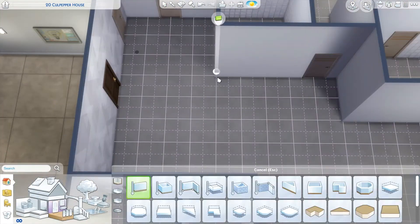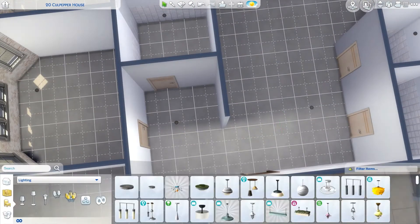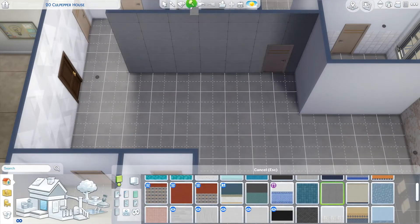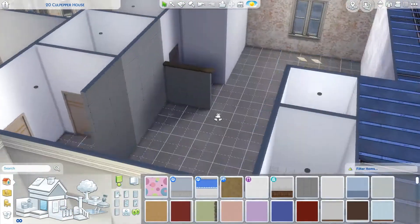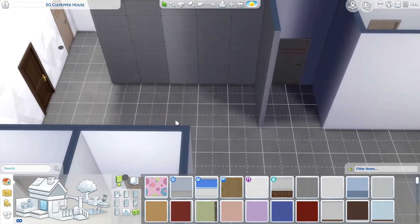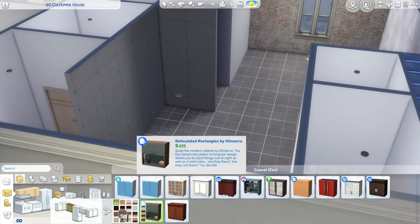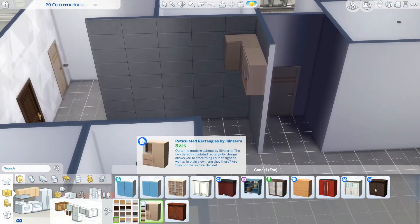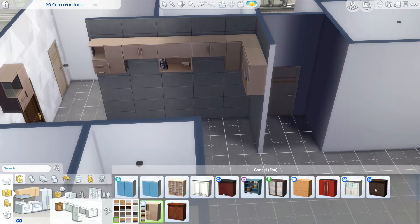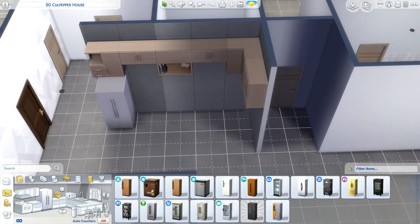I added a little nook around that corner to give us more kitchen space and a hallway to get into the master or parents' bedroom. That door will end up having a little hallway that leads to it. I was originally going to put some cabinets and have an open space between there, but I decided not to and just leave it as a little private hallway and put the kitchen in here. I used a bunch of the new set in this build, which I really enjoyed, including the refrigerator and lots of other great kitchen items.